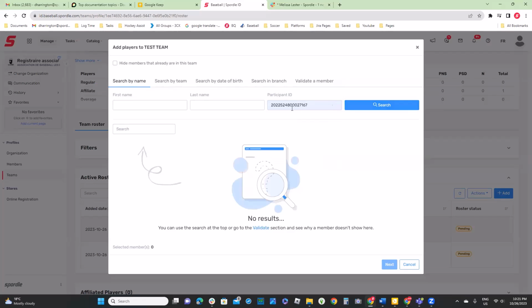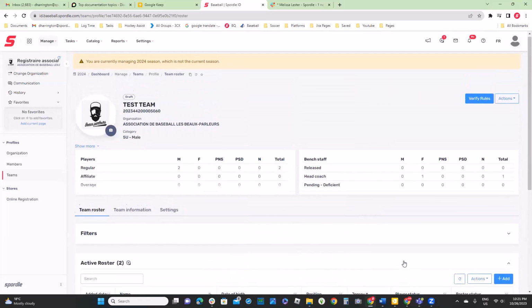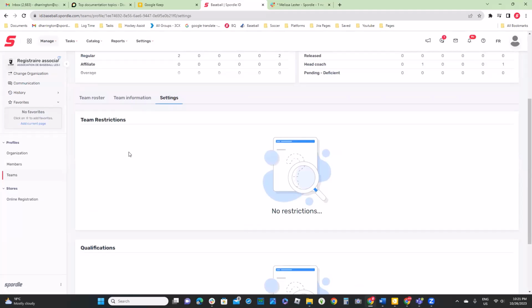That's the way you're going to be able to search for them and add them to the team. Now, you do have to also have it set up in the team restrictions. In the team restrictions, by default, it will be by your age group. But under the team restrictions, you can say how old or how underage the players can be. Okay. So, yeah, we'll set all that up.